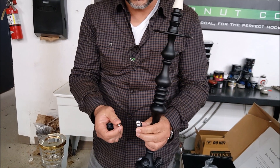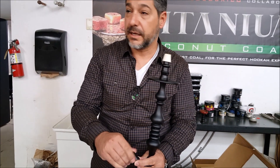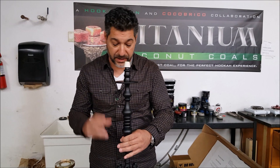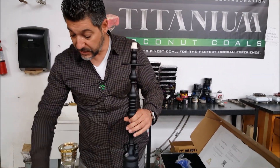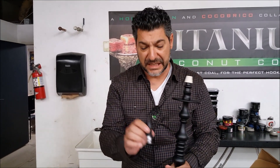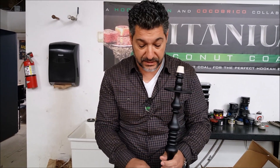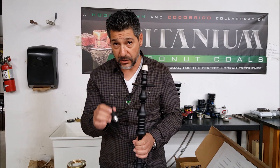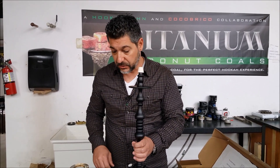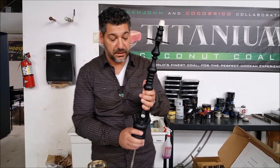This one has a metal ball bearing in it and it's made for purging — getting your air out. It comes with one hose port included, and you can buy extras separately. When you're going multiple hoses, make sure to put a ball bearing in there so that you can take a puff and your smoking buddy can take a puff as well.